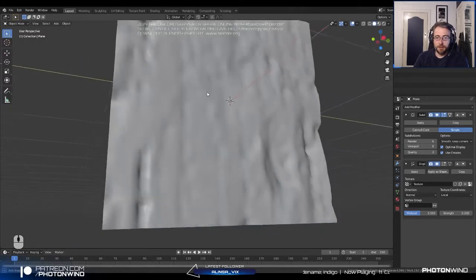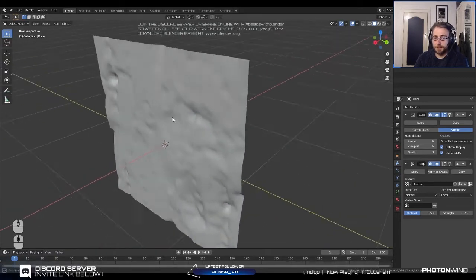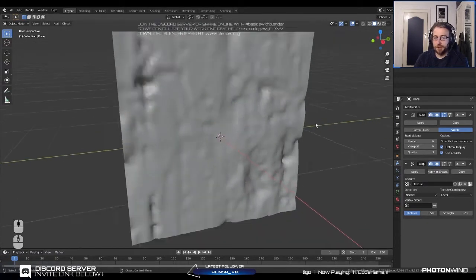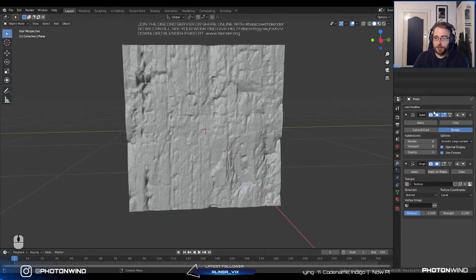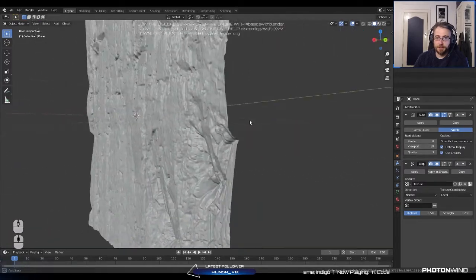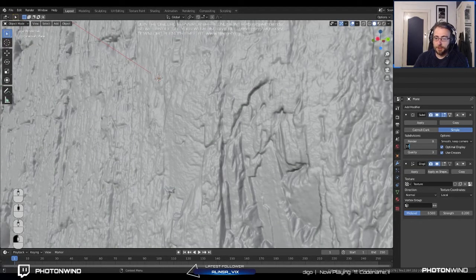But it's still a really low resolution looking thing. This is another reason why I said you don't really need to download the 8K pack, because we're not getting that detail yet. So either you can go into your subdivision thing and keep on pumping up these numbers, or you can just add another one if you want, because it naturally only allows you to go up to 6, but once you type in a number you can go way higher. But if you go super high, you're going to find things start slowing down like crazy. So you definitely don't want to go as high as 10 unless you've got a beast of a computer.